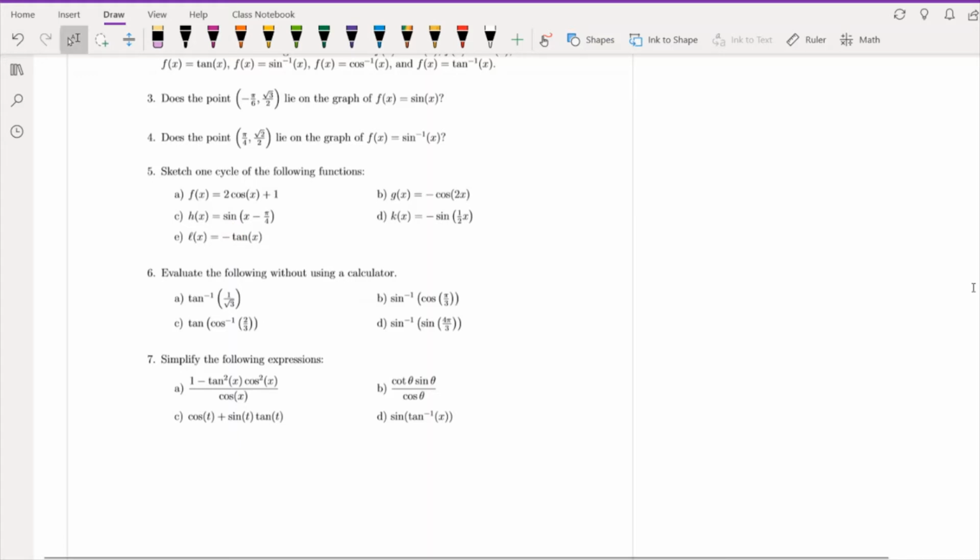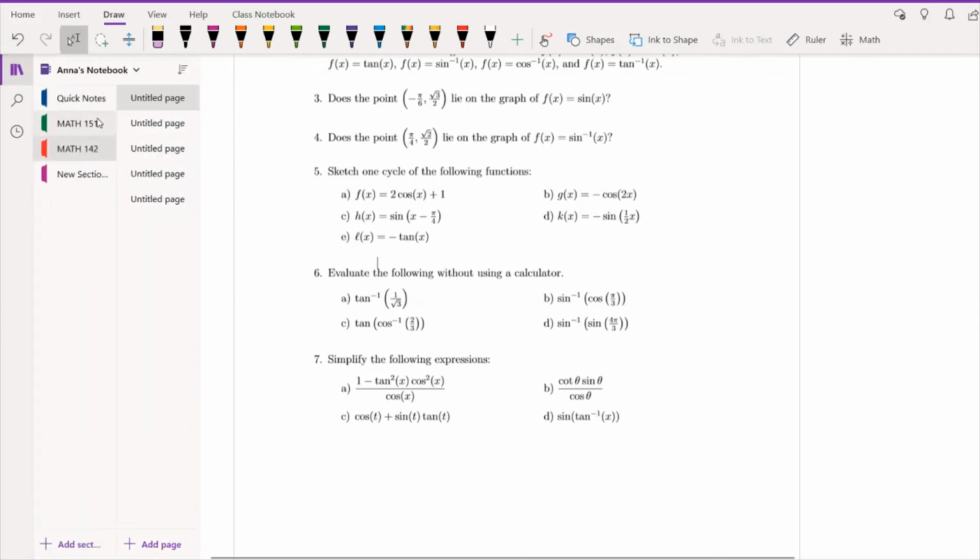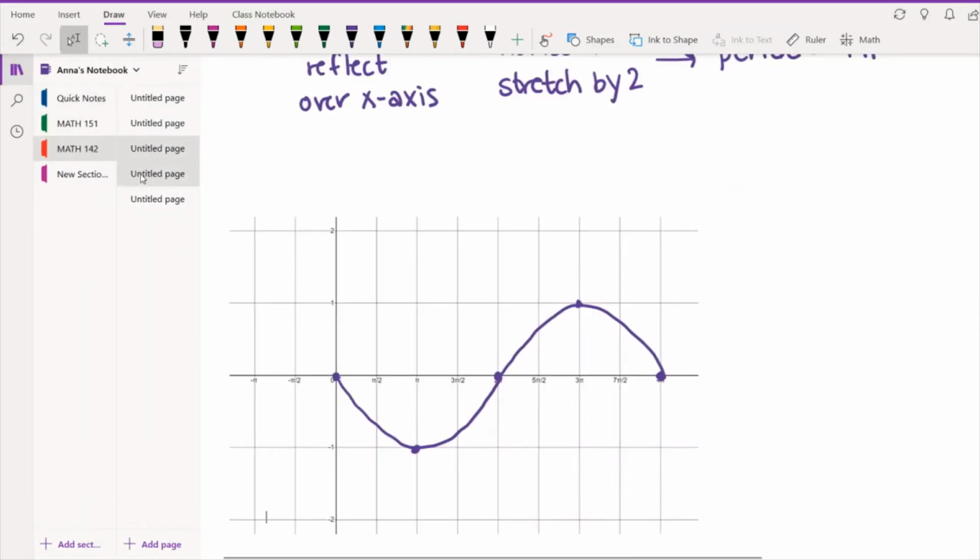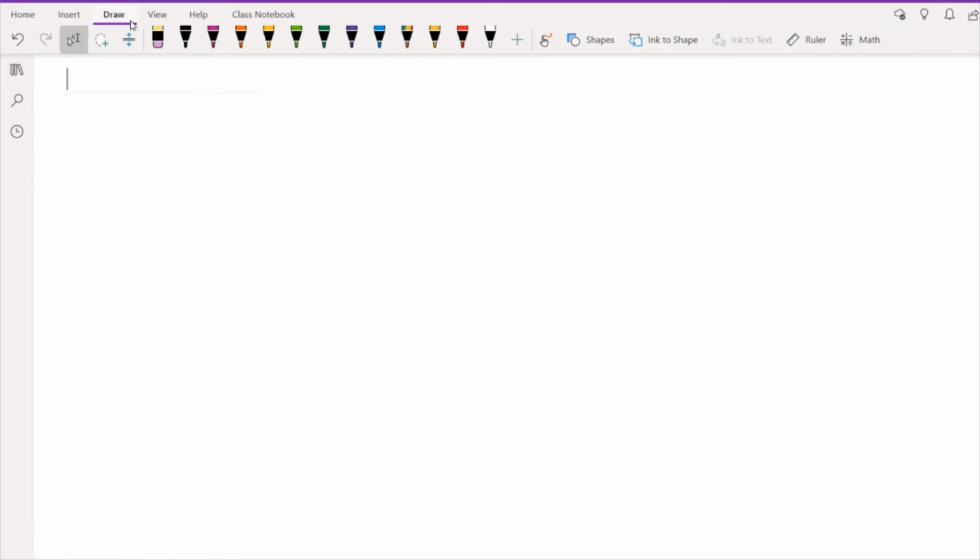Okay, so next we're going to look at a couple from number 6. We've done a lot of these, especially things like B and D, but I want to look at A and C. Those are both requested, and they're ones that we haven't done quite as much with. So first one, that's 6A.